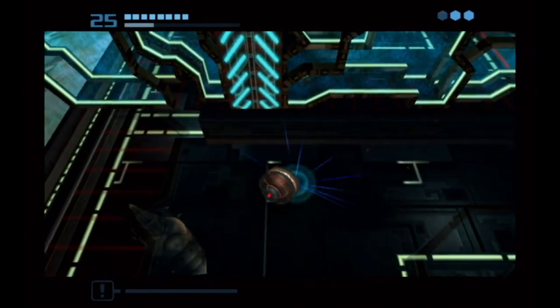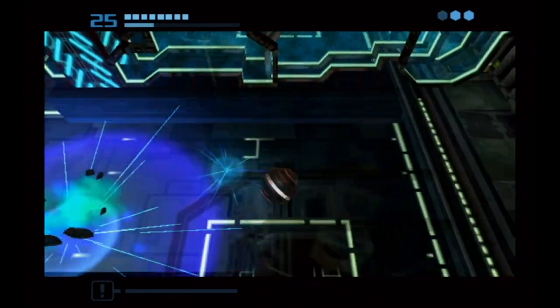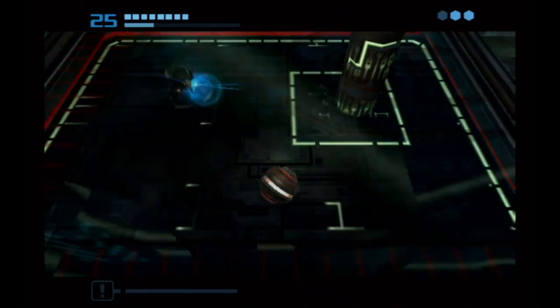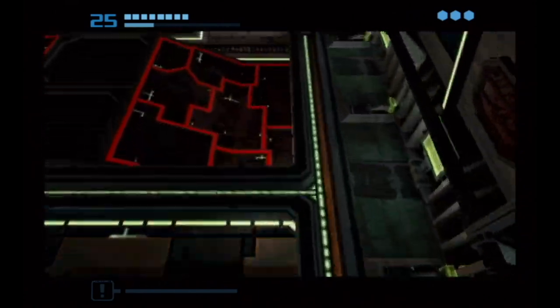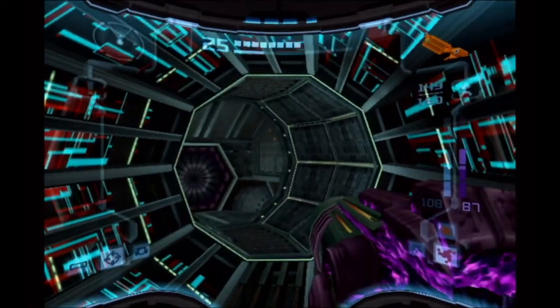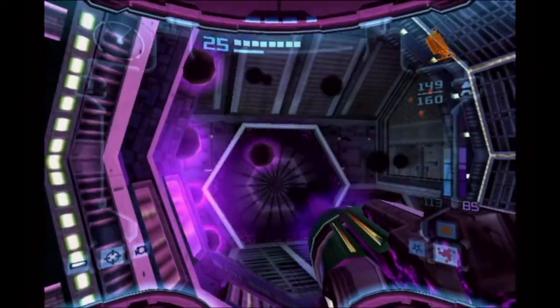So, if you enter Morph Ball wrong, you could change the camera angle so that it's facing the other way. I don't recommend that. It's good to go forward and see the Mechclops coming your way, so that's good. But, hey, we did it.